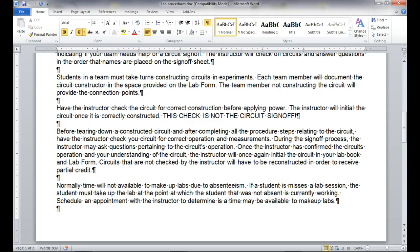The instructor will initial the circuit once it is correctly constructed. This is not the circuit sign-off. So basically, you'll have two initials on the circuit, one for construction, one for the operation. Everybody understand that?